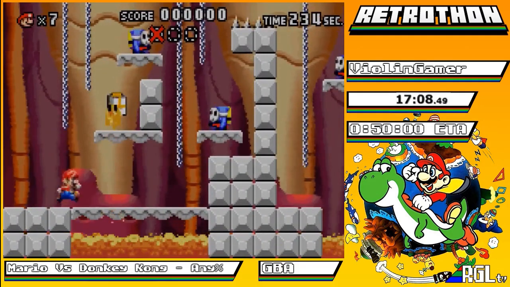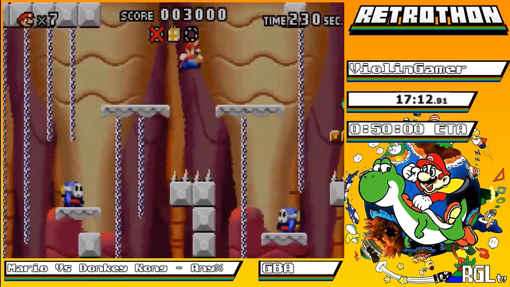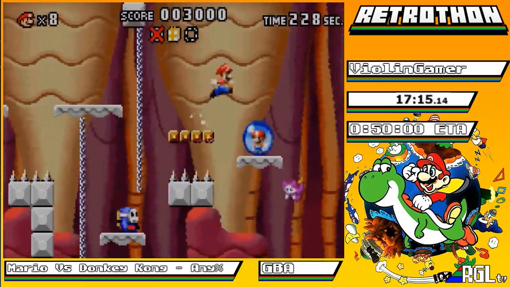So we're gonna do a pretty precise set of backflips there. You can easily die from that shy guy I landed on.